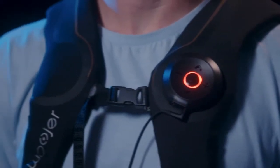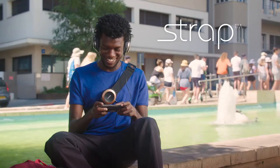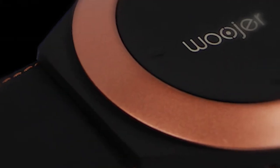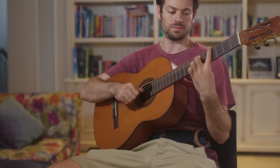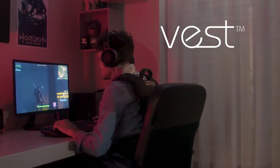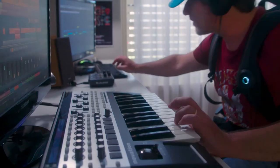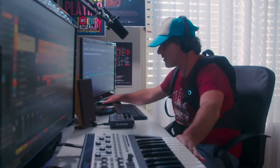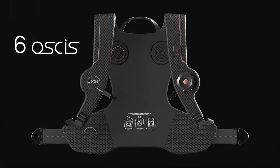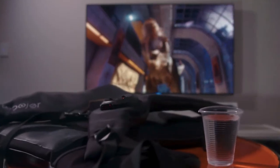There are two types of devices in the Woodger Edge series. The strap is for the gamer on the go or the music lover. It has one super powerful Aussie. You can wear it in different ways and to various activities. It neatly folds into your backpack and is light enough to carry everywhere. The vest is for gaming and VR at home and for music pros and producers who enjoy 360 degrees of immersion. It's built with six Aussies and delivers a crisp stereo sound.